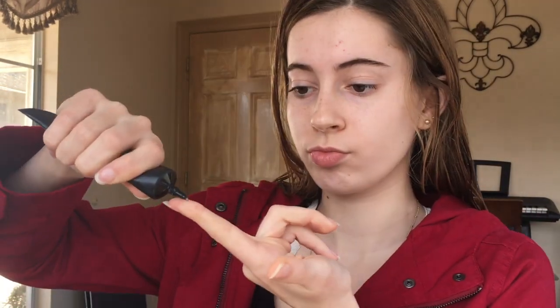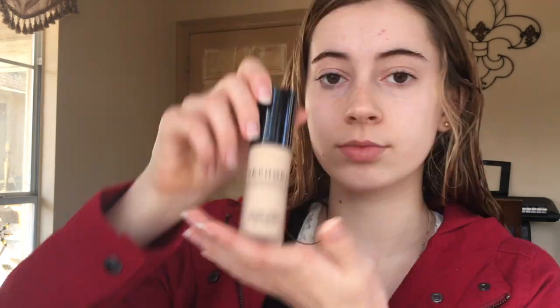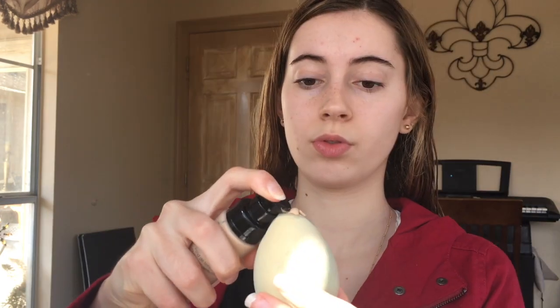Hey guys! Today I'm going to be showing you my Valentine's Day look, and first I'm starting off with a primer. It's from Younique. It's a really nice primer, and if you don't know the brand Younique, it is a really nice brand. My mom sells this makeup, so I get to use it sometimes, and I really love this makeup.